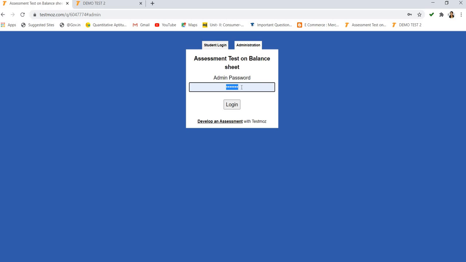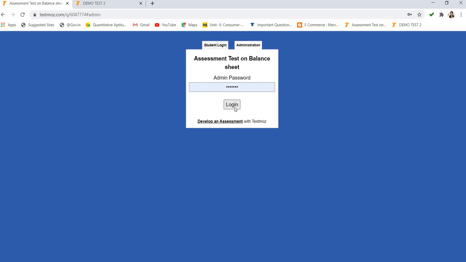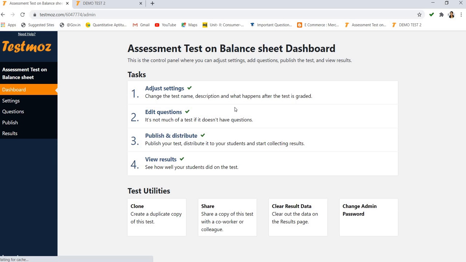Here you have to give the password which you gave the first time itself. That password should be given here, and if you go login, this will be the window in which you will be directed.